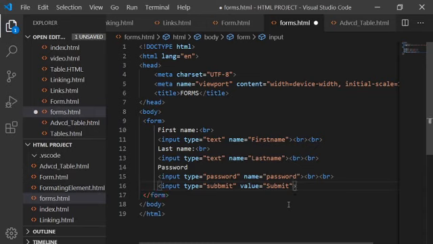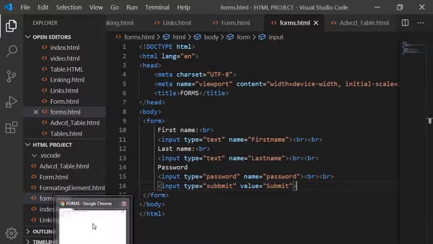Let me save my work and view. Control save. Go to Google Chrome, then refresh. You ready? Yes. First name, last name, password.